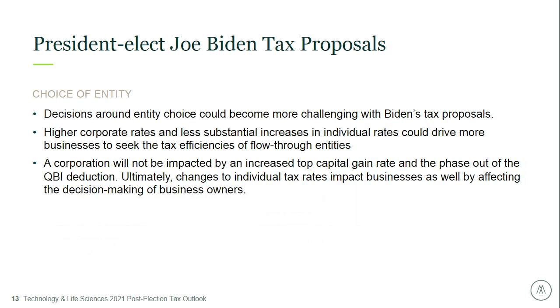So that in particular has consequences with the choice of entity and decisions around whether to be a corporation or a flow-through entity. As you can see from the previous slide, there are items that are basically detrimental to both types of entities. So whether that be the tax rate itself or the individual tax rates, which we'll mention on a subsequent slide, that also are proposed to get moderated. And also the capital gain rate at the individual level, which we'll talk about on the following slide.